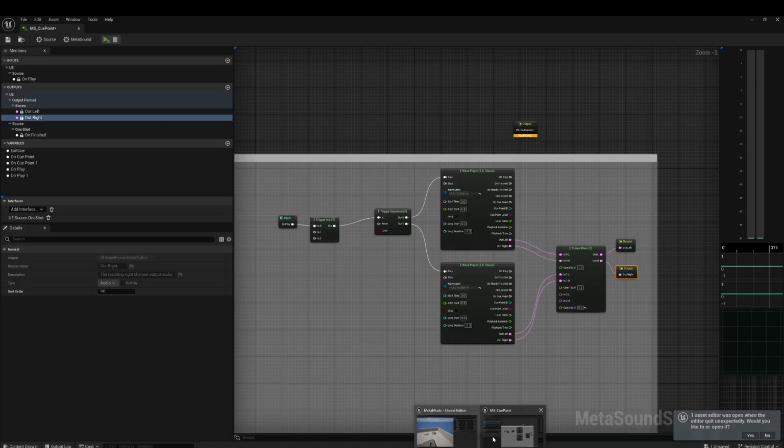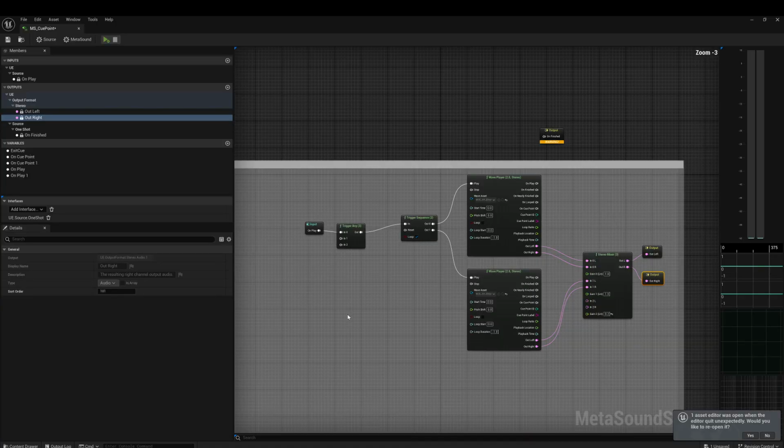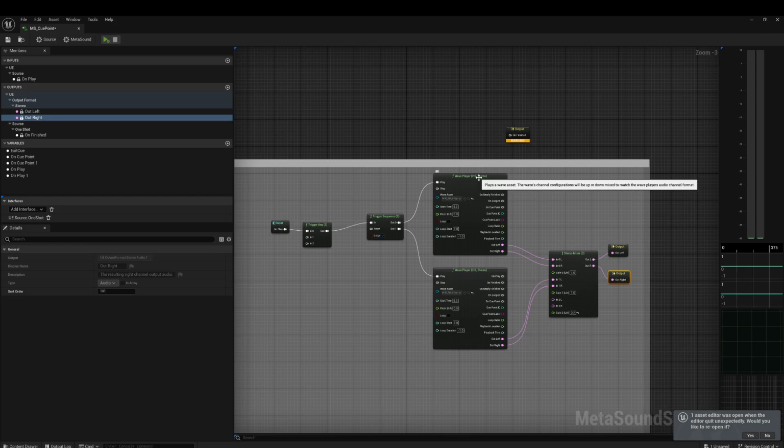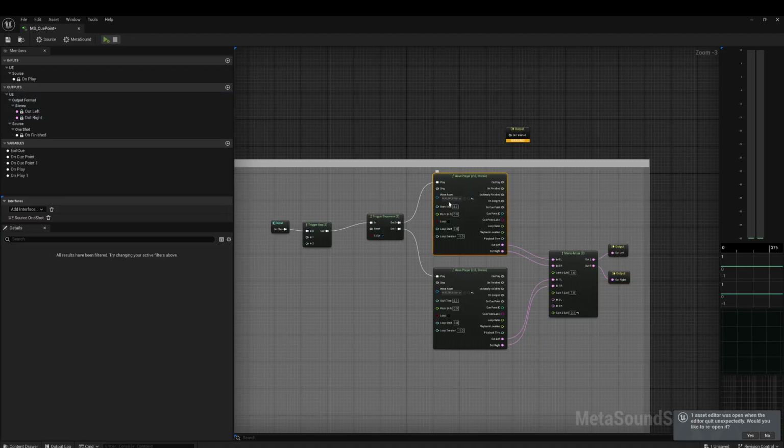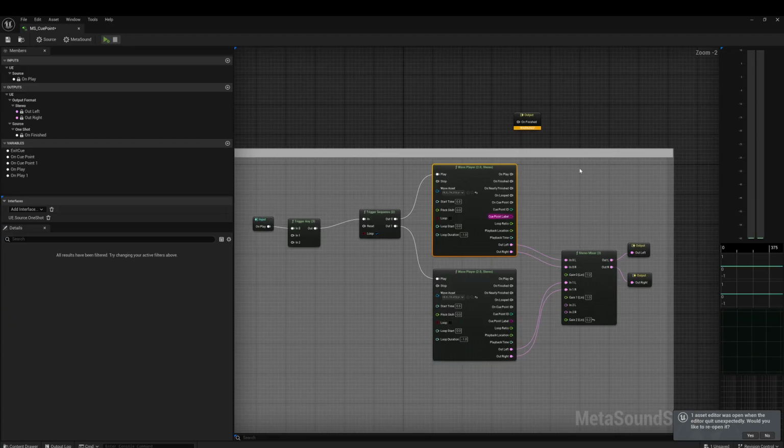And in MetaSounds, to create the system, I have a trigger sequence here that first plays a wave player that plays that file, and after that something's going to trigger the trigger sequence again. It's set on loop, so it's going to play this one, and then something's going to trigger the sequence again, so it plays that one. So we'll alternate between the two, and it won't cut off the resonant tail.